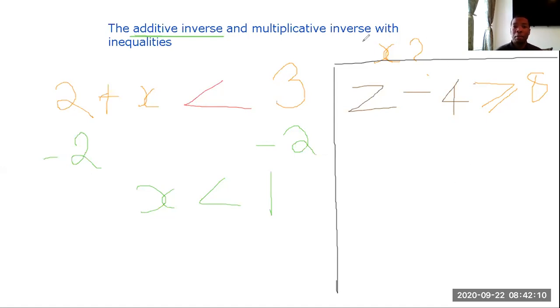So the first step is to do the additive inverse. I need to get z by itself. So I do plus 4. And what do we do on one side? Sure enough, got to do it on the other side. So then I do plus 4 on both sides. This becomes 0. The additive inverse is always equal to 0. So z is greater than or equal to, that's what that sign is, greater than or equal to. And then 8 plus 4 is 12.